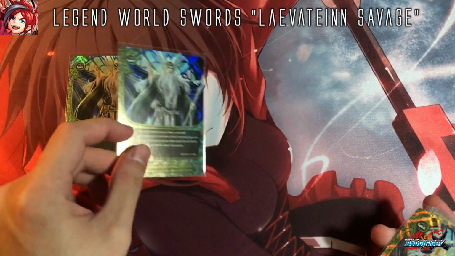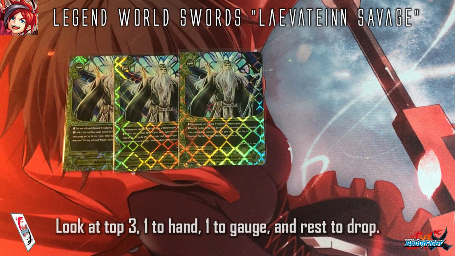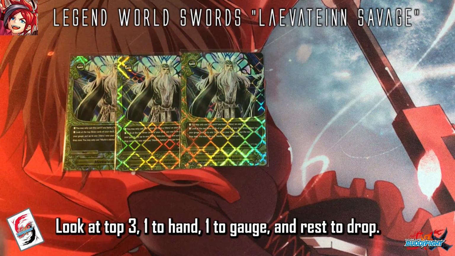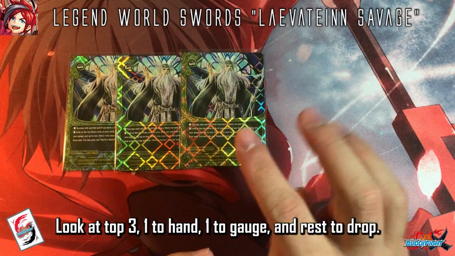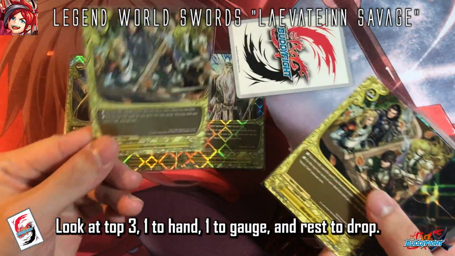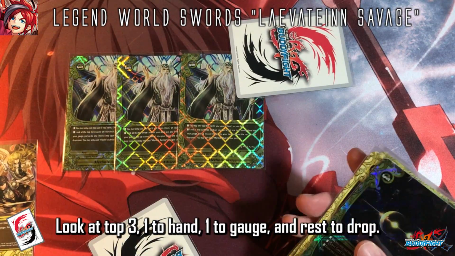Next is 3 copies of Merlin Advice. Merlin used to be a monster, but I think just because the sword deck doesn't want you to play monsters, he became a spell. You may cast this card if you have a hero on the field. Look at the top 3 cards of the deck, and among them put one of them into your gauge, one of them into your hand, and the rest in the drop zone.